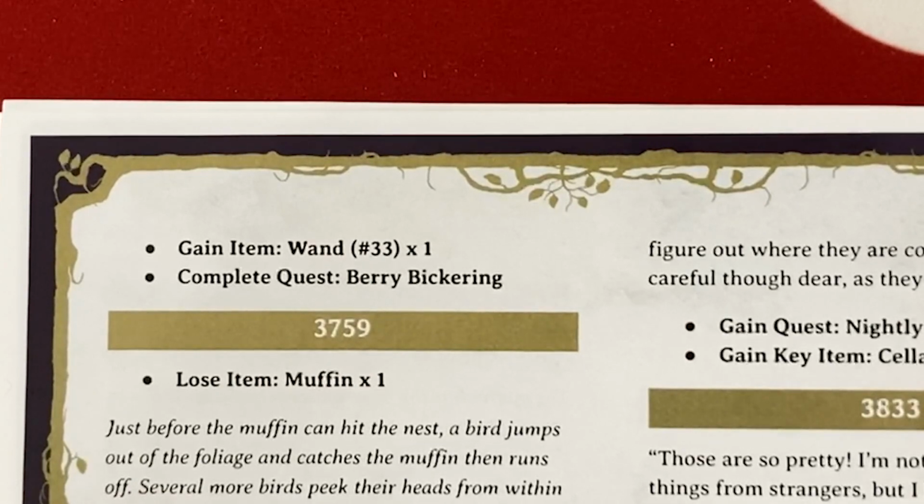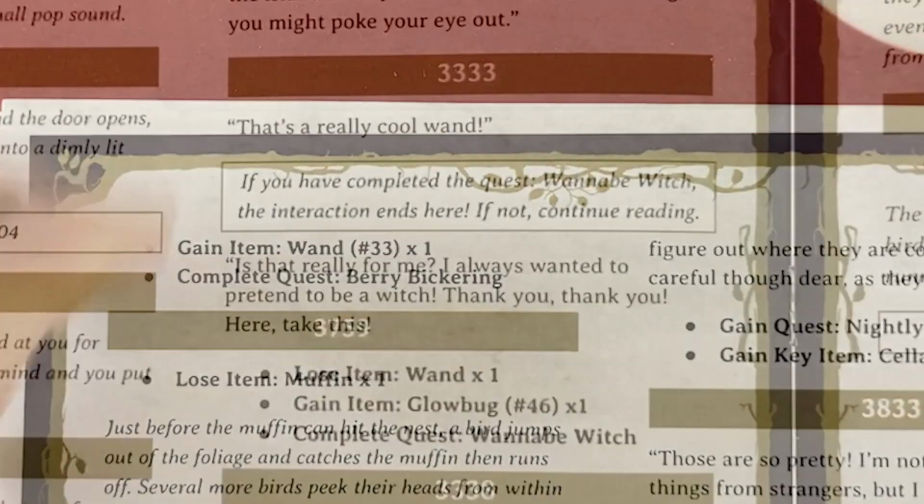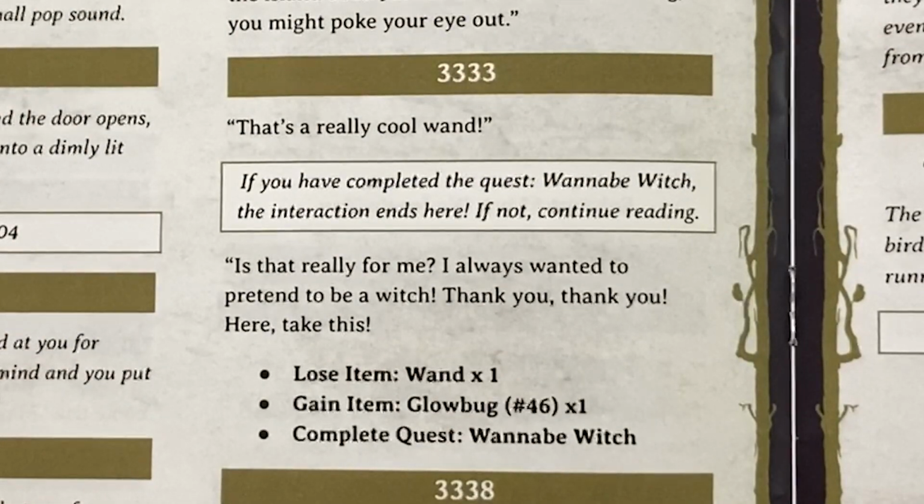And oh, we got a wand, 33. Now, again, the demo is pretty straightforward with what you're doing. There are more options in the full game. But let's go give the little dirty child something to play with besides bugs.